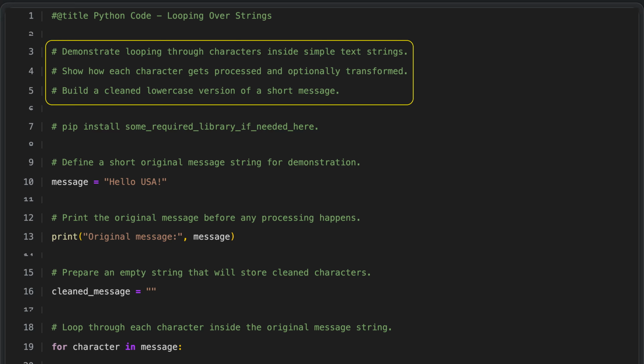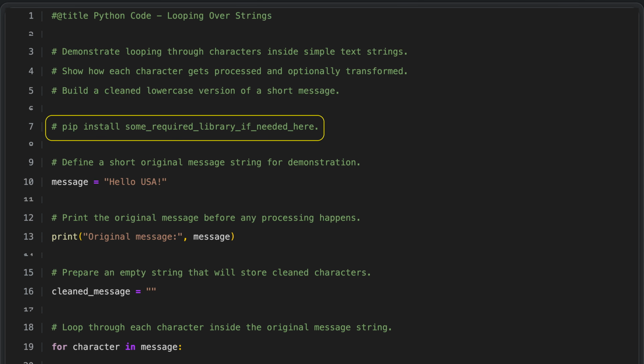using this character-by-character approach. This line in the script is simply a placeholder to remind you to install any libraries the code might need. It helps ensure that all dependencies are set up before you run the program. In this particular script, no external libraries are actually required, so the line is not functionally necessary. However, including it reflects good practice for scripts that may later depend on additional packages.